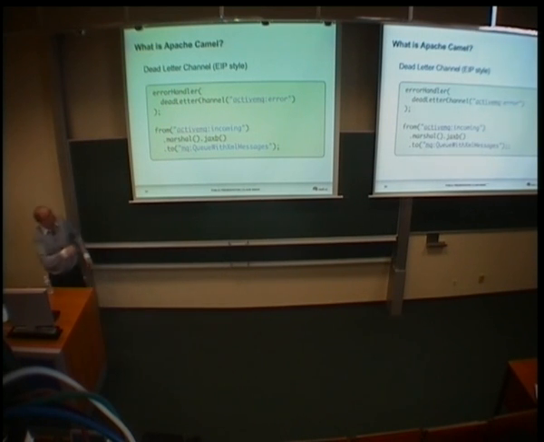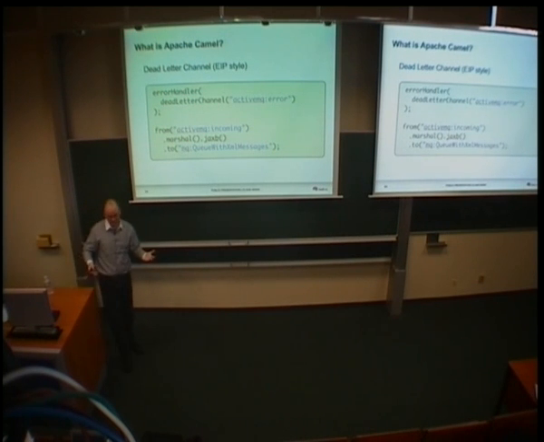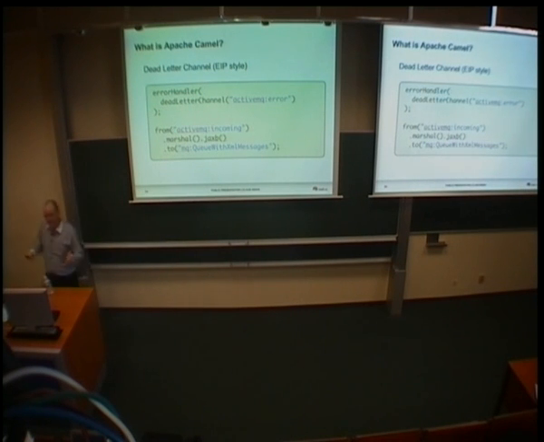You can configure this if you want to retry. Camel allows you to define a retry policy, so maybe the error can go away. You can say, please try again up to 5 times and wait 2 seconds in between. And then maybe it could be a temporary network issue.